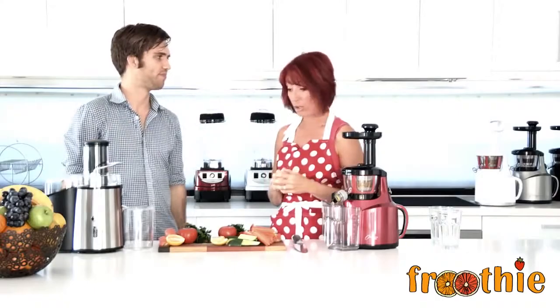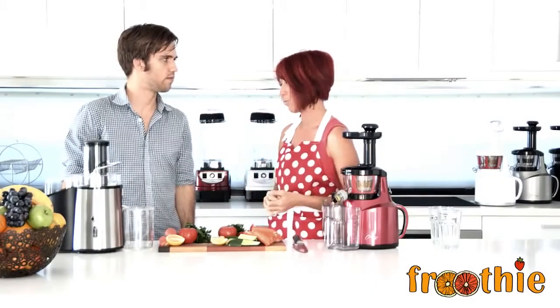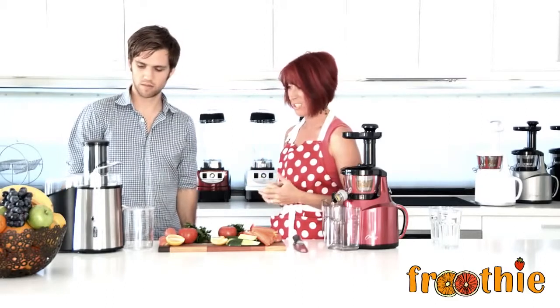But a slow juicer nutritionally is so much healthier for you, and you're going to get much more juice from the juicer as well, so you're not wasting anything as you would do in that centrifugal. You can see that it goes together pretty quickly.